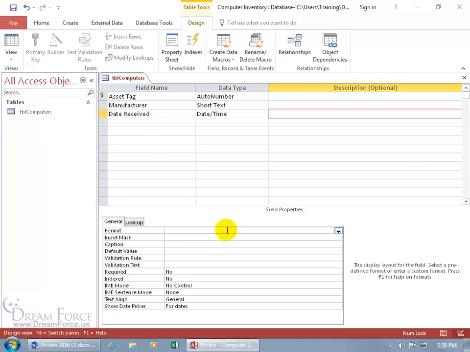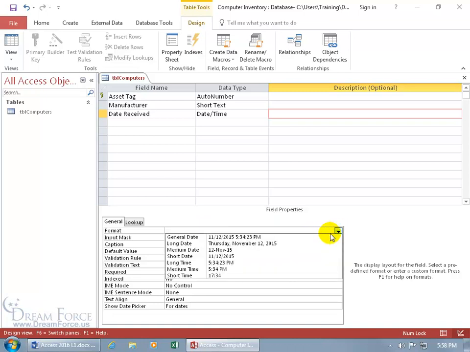Now you can come down here and click in the cell, that works, or if you're up here you can hit the F6 key on the keyboard, which automatically takes you down to the field properties, the first cell, the format field. Then over to the far right of the field, you get a little drop-down arrow. Go ahead and click on it. Hey, there we go. So we can have the general format, general date. You can have the long date. Whew, it's a bit too long. Let's have something that doesn't include such lengthiness, and let's do a short date.